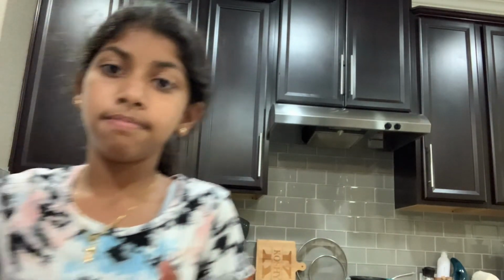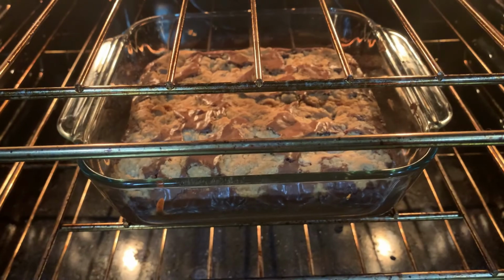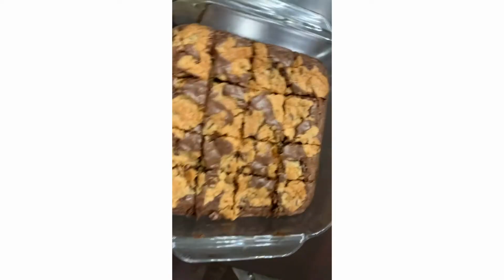Before I do that, here is the final look. It's like little chips. They're so good. Let's pop it in the oven. We'll wait for it to cook. Final product.